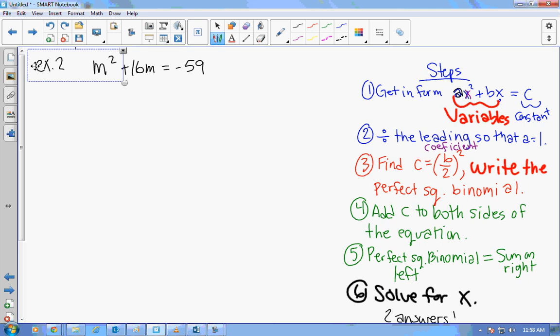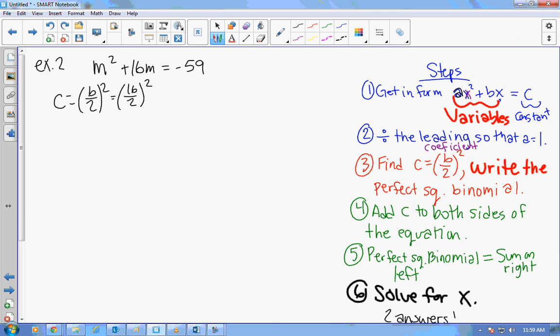Next problem, I'm going to throw that one in. So step 3, find c and write the perfect square binomial. Without looking, what's the formula for c? Without looking, stop cheating. What's the formula for c? What? There you go. b over 2 squared. Okay, you have to find b. You have to make sure you're careful on the sign. Cheryl, what is b? Good. So we write 16 divided by 2 squared.